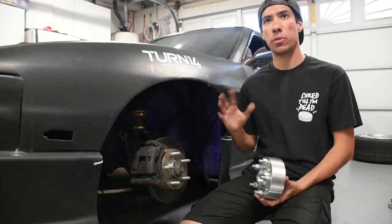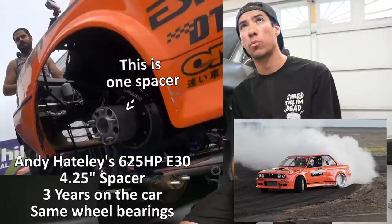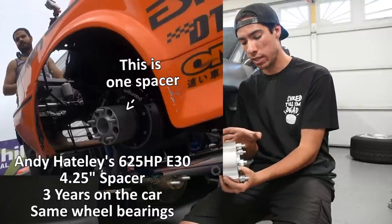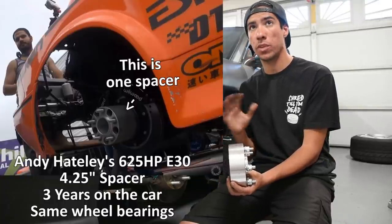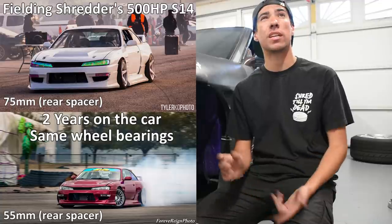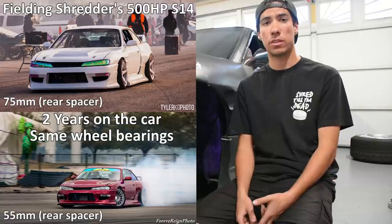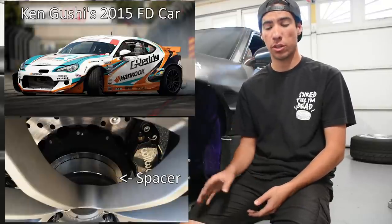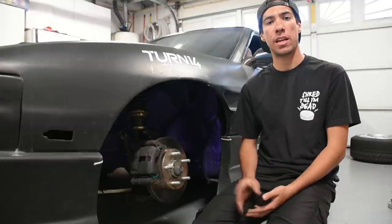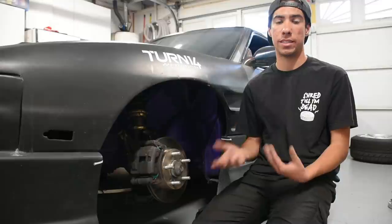Another drifter runs probably the craziest spacer — a 4.25-inch one-piece hub centric bolt-on spacer, which is roughly over 100mm. Remember, this 50mm spacer is already quite large. My friend Fielding Shredder runs a 70mm spacer in the rear and a 40mm up front. Kangushi also runs spacers, somewhere around the 25mm area. Personally, I'll run no spacer, a 25mm, or a 50mm depending on what wheel and tire combo I'm running.